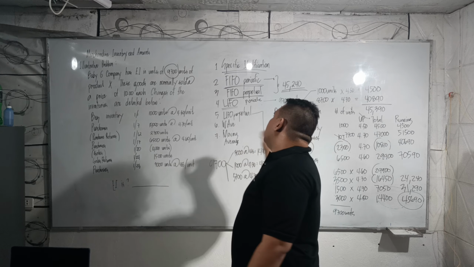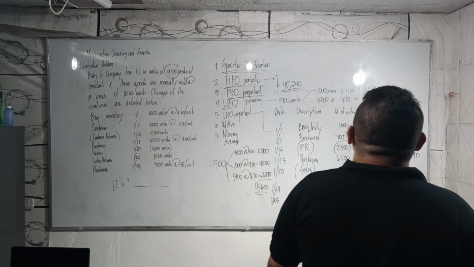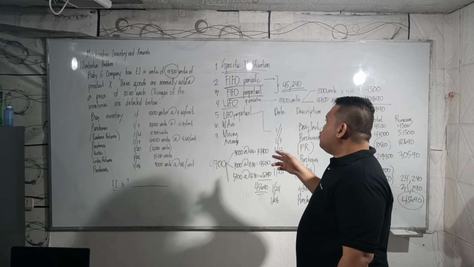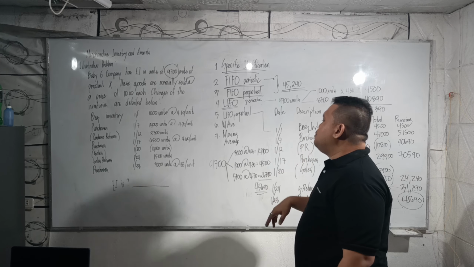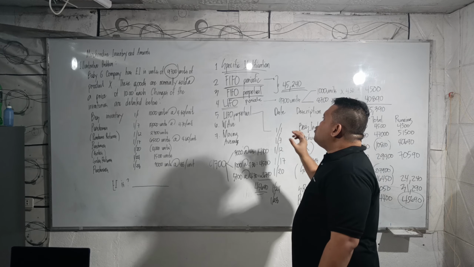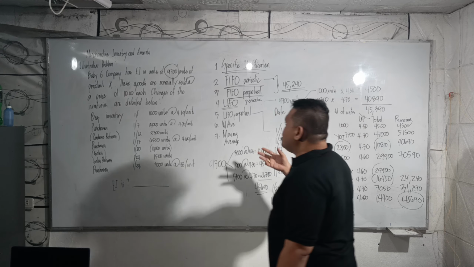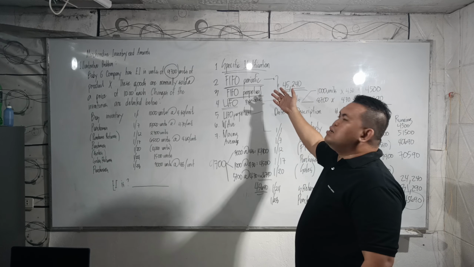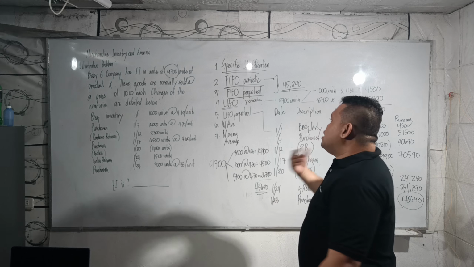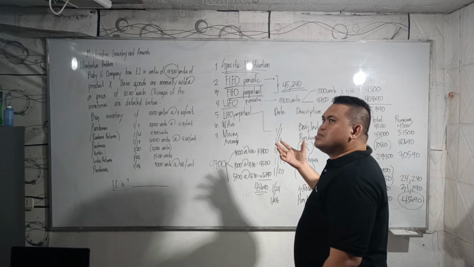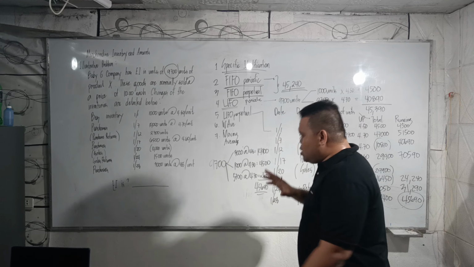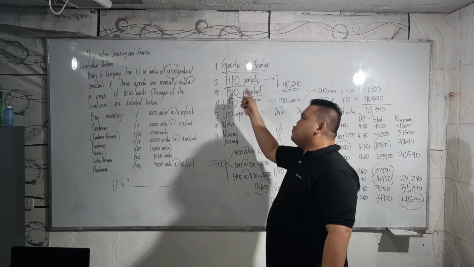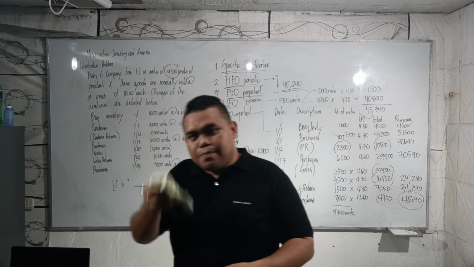Okay? Now, that's why I discussed to you the LIFO periodic and perpetual. It's because sometimes you have to revise your ending inventories from LIFO to first in, first out. There are some questions like that. So you need to have the knowledge about the logic of last in, first out, so that you can successfully transform it to first in, first out. Okay?